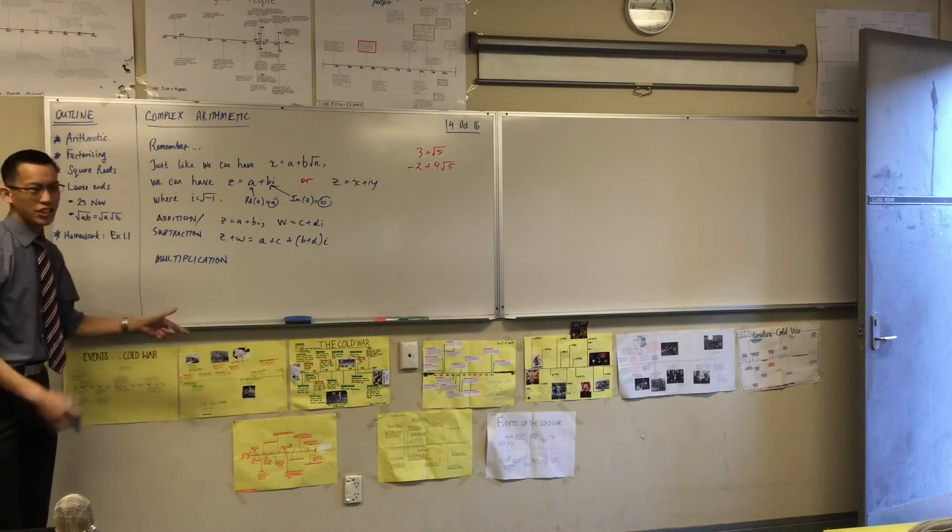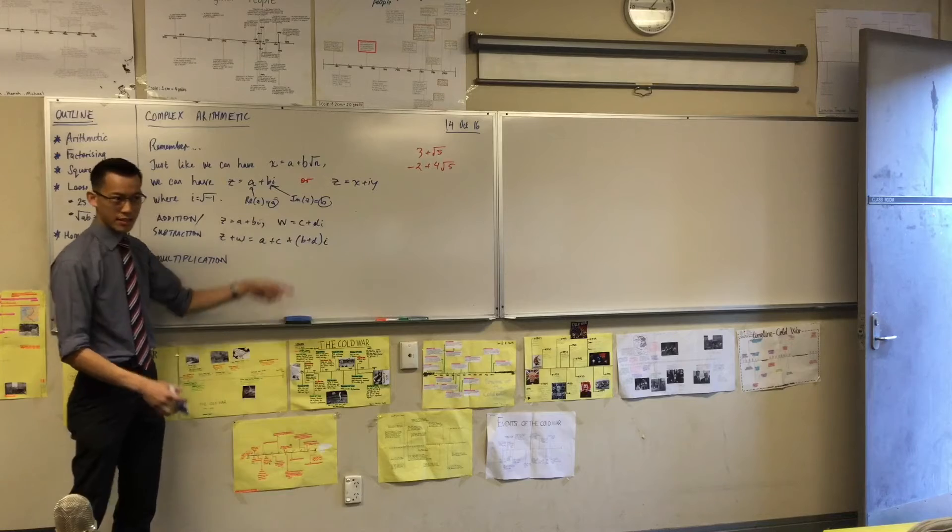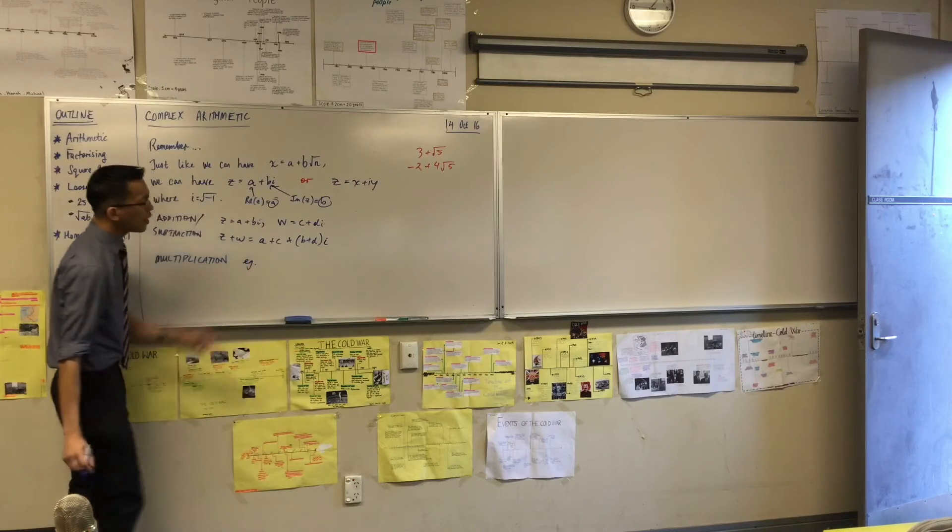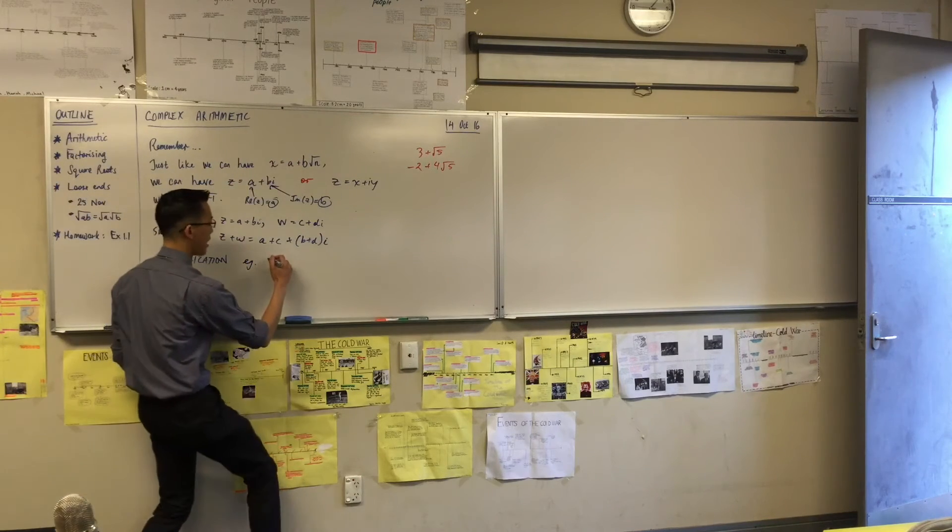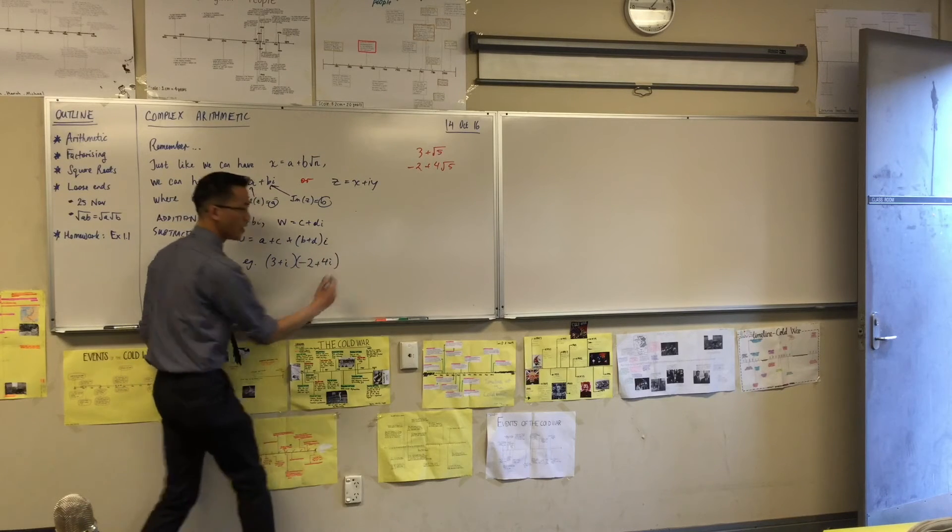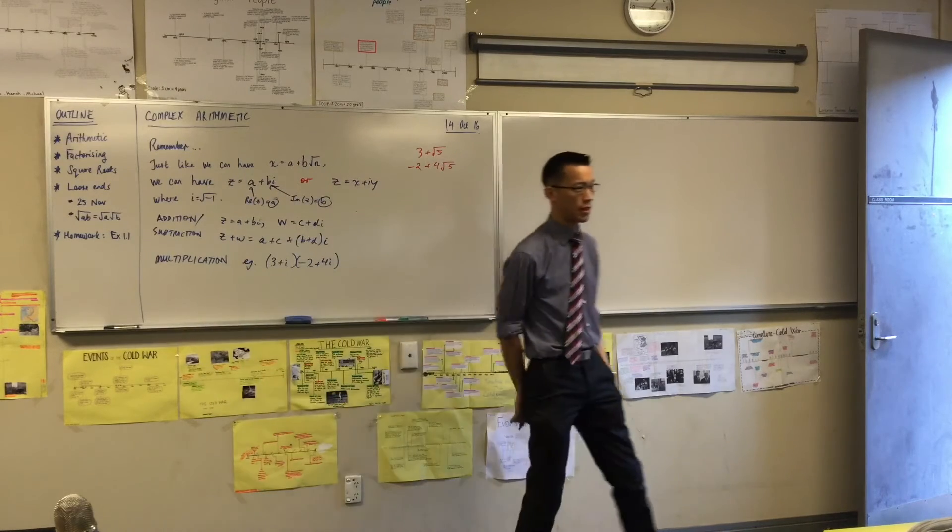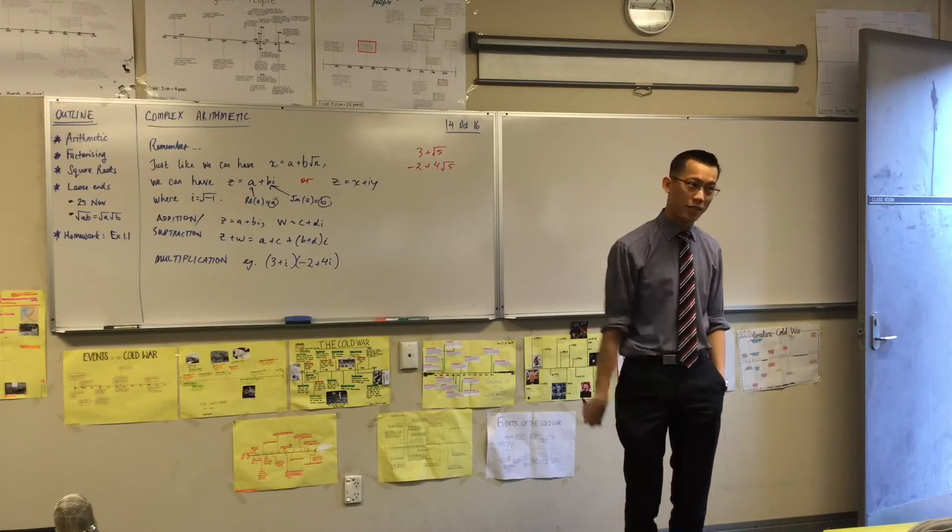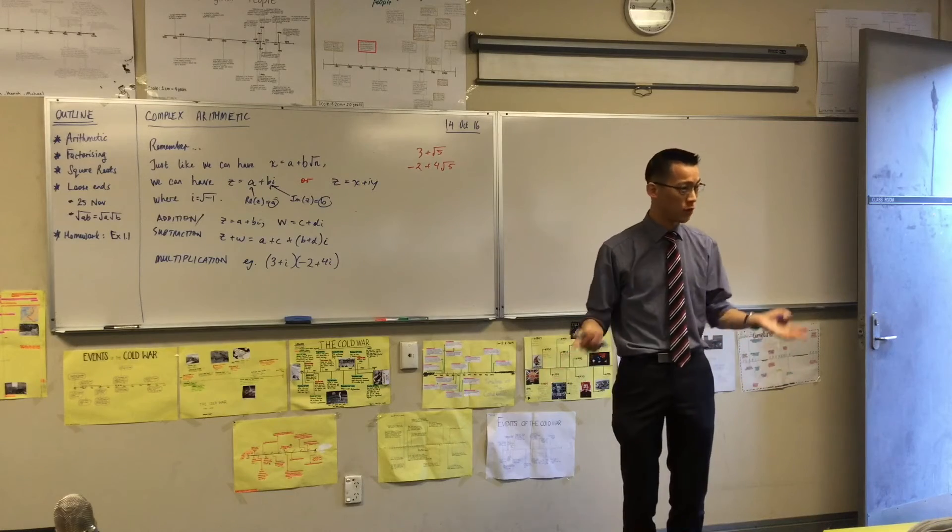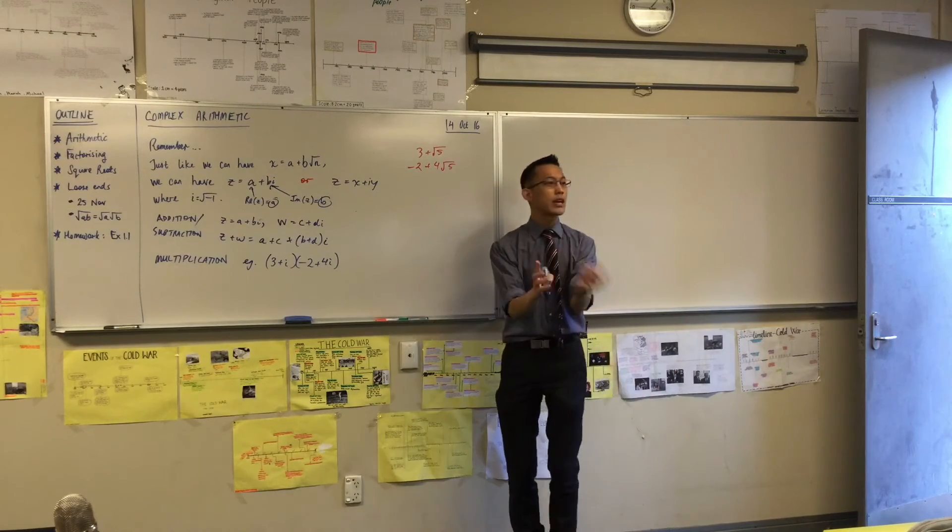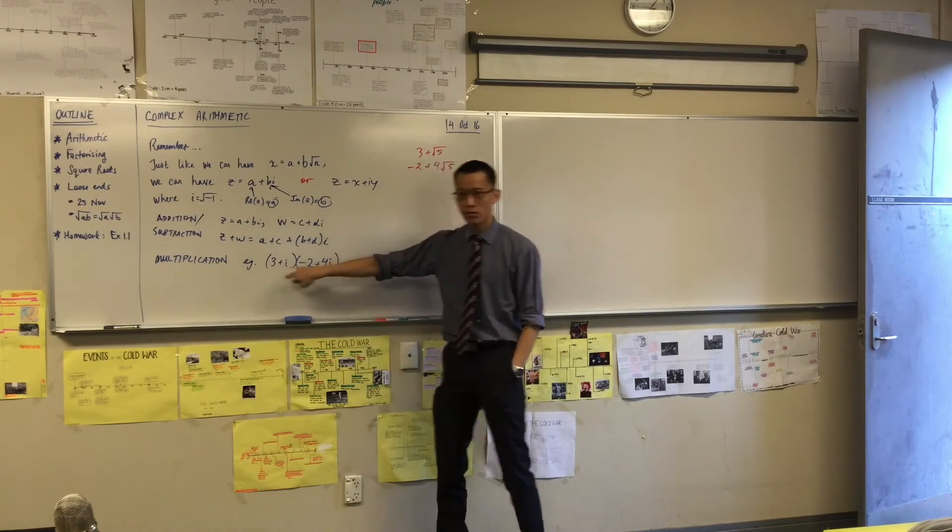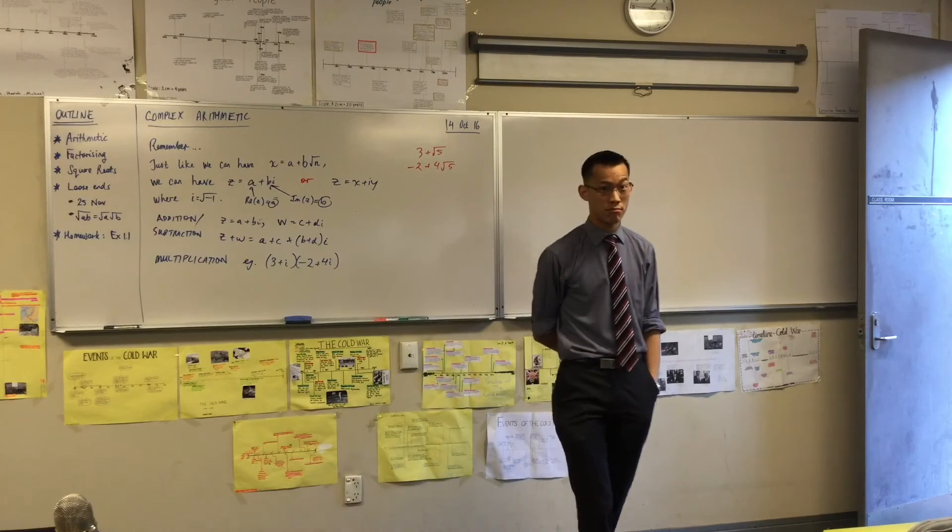Now, for this one, let's actually do an example first rather than deal with very abstract things, and then we'll write out a rule a bit later on. So, for example, I'm going to steal these numbers over here. Suppose I had 3 plus i and negative 2 plus 4i. If I were multiplying these complex numbers together, we've actually already multiplied some complex numbers together. But last time we did it, they happened to be conjugates. Do you remember that? They were the mysterious roots of x squared plus 2x plus 4, or z squared plus 2z plus 4. So we could take advantage of the difference of squares there, right? But I can't do that here. So what am I going to do? Binomial times a binomial. Someone want to give me a suggestion?